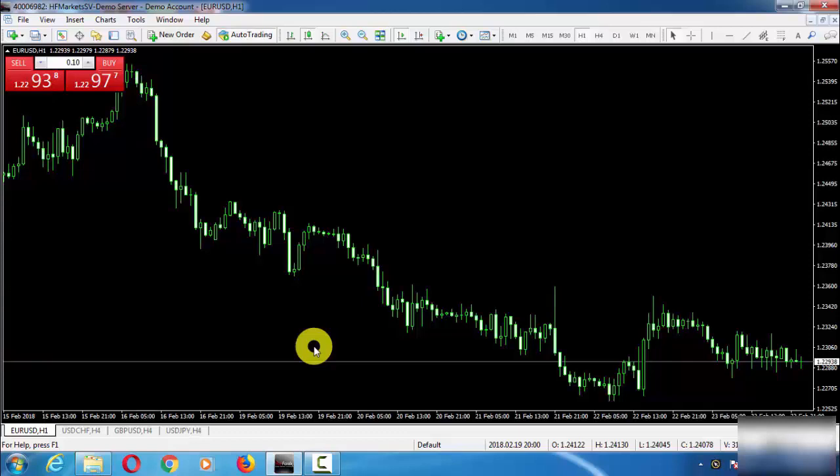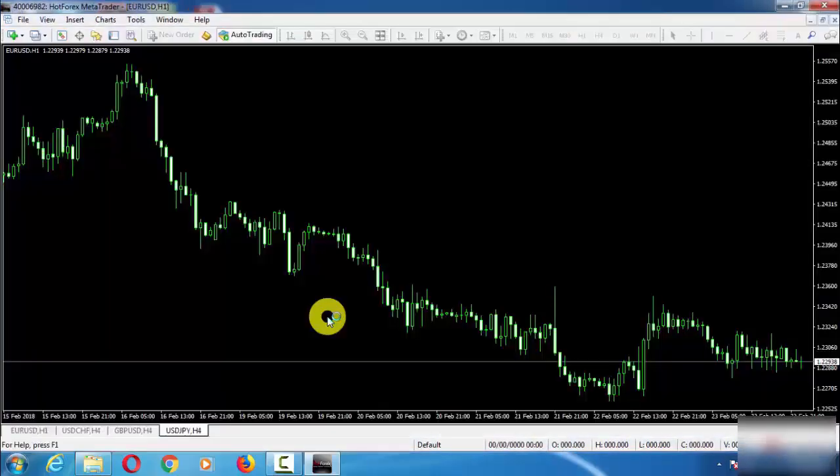We will also take a look at one more important feature, and that is about the sounds of our MT4. Okay, many beginners and advanced traders don't know how to turn off or turn on the sounds of our MT4. For example, I will turn on my MT4. So my MT4 is turning on and the sound is this one. Okay, for some traders this sound is annoying.